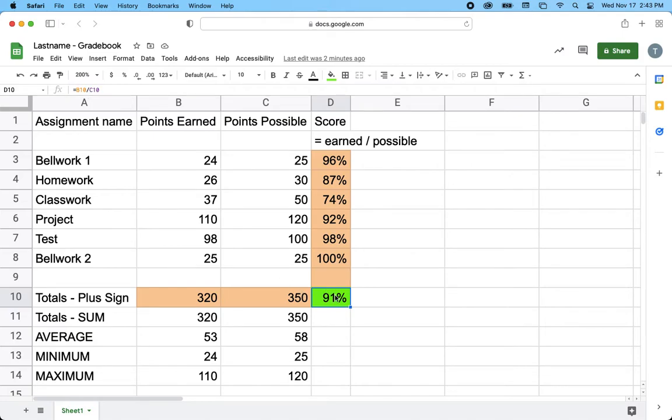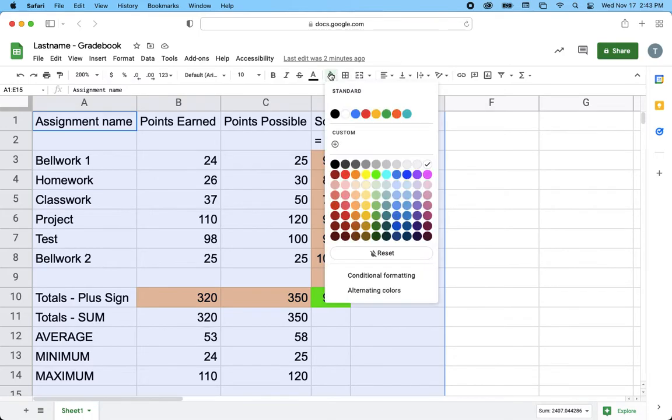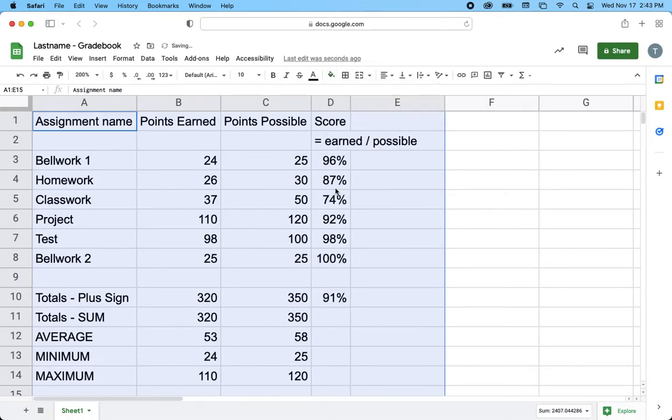And we just did that the same way as the other ones above, where we divided the earned points by the points possible. So in this one, what we're looking at is developing a little bit more colorful format for this assignment. The first thing I want to do is, you are more than welcome to change any of these backgrounds, the border colors, anything that helps make it your own. I'm going to reset this to nothing.